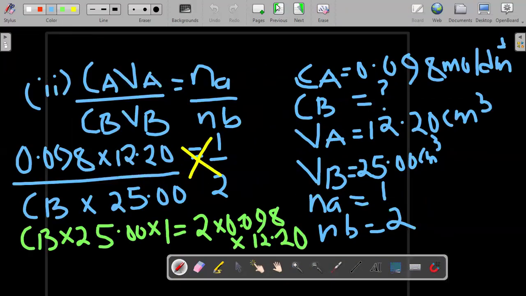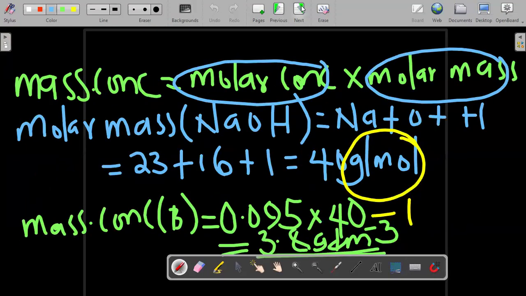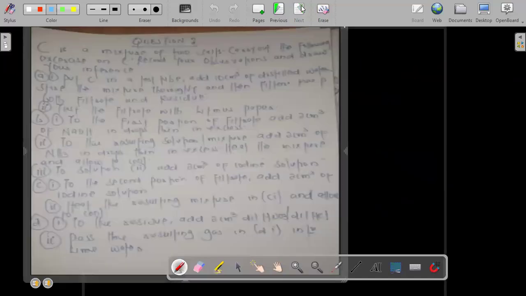So before we proceed to the second way of solving it, let's take question 2. Let's look at question 2 first. I want you to also write it, please. Write question 2. There's a 90% chance this is how you will see question 2. I can assure you of that.